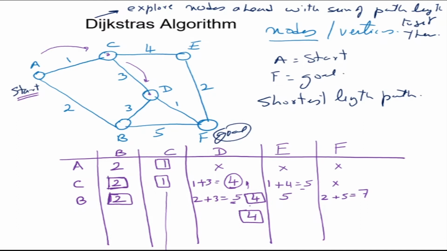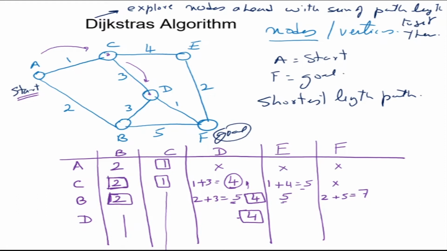So which was this? This was D. So this is D. The row is D. Now from D, I do not need to go to B. I do not need to go backwards to B, so I can cut it out. Now what about D to D? There is a 4 there. It is already 4 here. Now what about D to E? D to E is 5. You can go via 5.